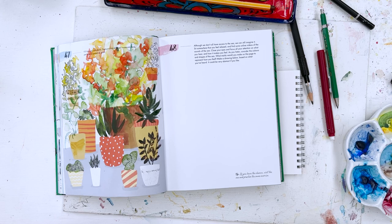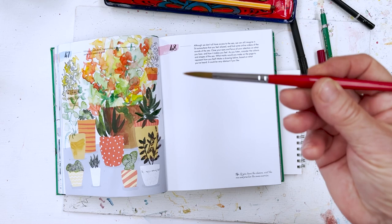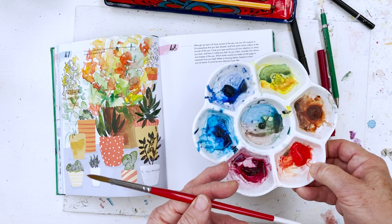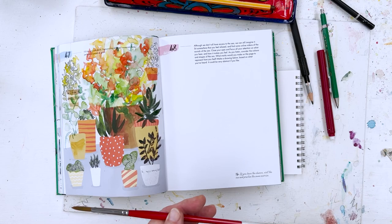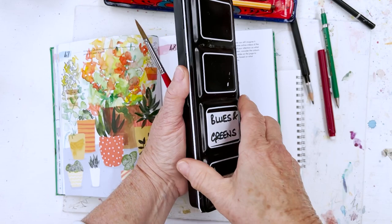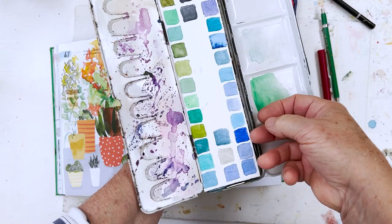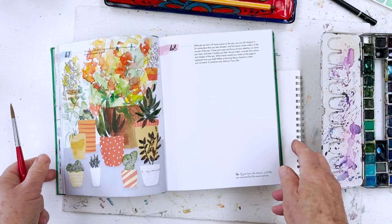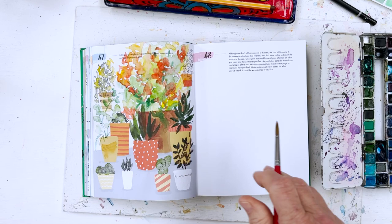First thing I have to do is think about what paint I'm going to use. I've got a number seven round nylon brush. I've got some paints here, but these core paints are a little bit excitable. I've got a set of my old pans of blues and greens — those are the colours that are in here. So I think that's probably a good place to start with an abstract something like the sea.